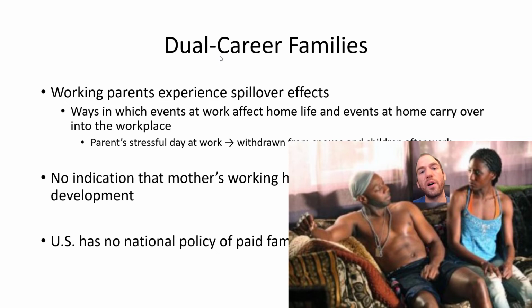So kind of as I said before, the family unit being these interactive dynamic systems, obviously, that's not the only relationships going on in the world. Working parents still work, and they have different kind of dynamic relationships in their workplace. And those relationships can spill over. So parents' stressful day at work, you come home and you're withdrawn from your spouse and your children after work, and then that can contribute to rocky relationship with your spouse and your child, and kind of poor developmental outcomes. And that can then compound and accumulate and contribute to kind of a downward spiral.